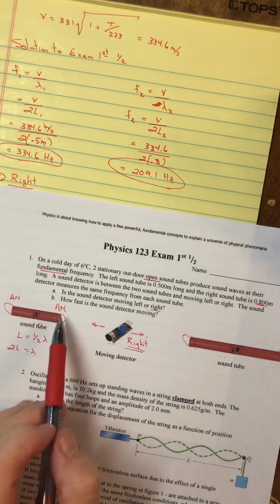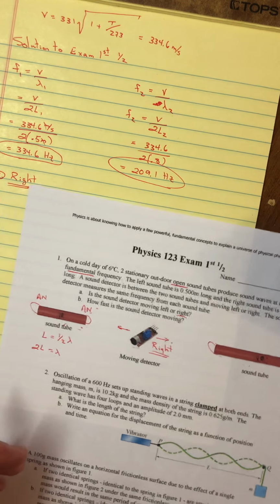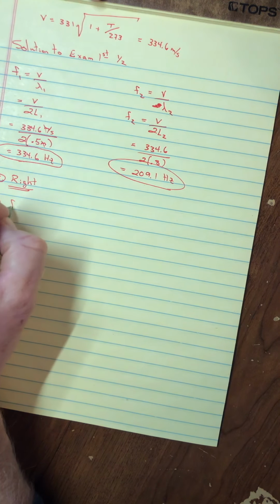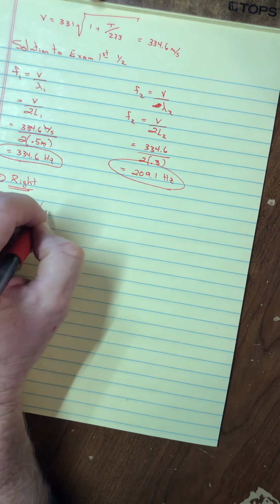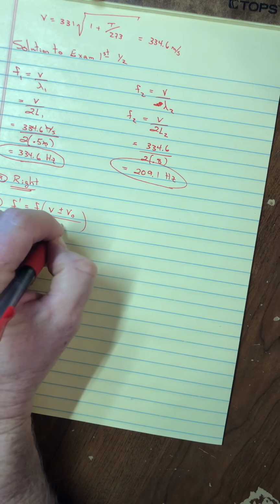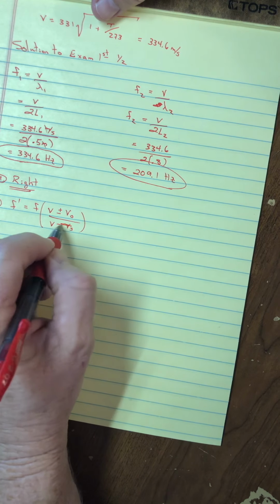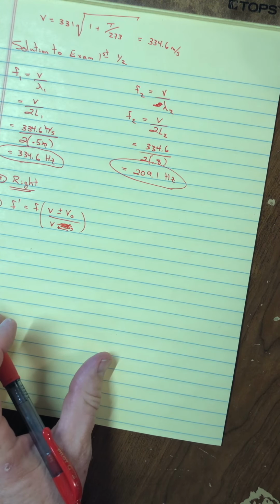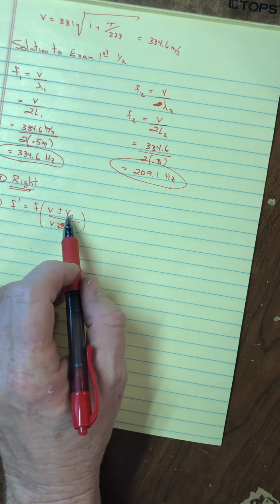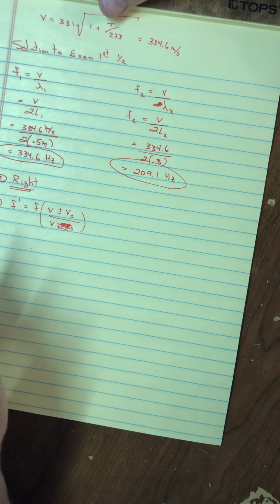Now, the other one then, okay, how fast is this detector moving? Okay, and so it's moving to the right. And so this is a Doppler effect. And that general equation was something that looked like this. F prime is equal to the real frequency, and then there was a motion of the observer and then a motion of the source. Now, in this problem, we don't have a motion of a source, so the detector is the observer, and the sound tubes are the source. And so they're not moving, but the observer is, okay?